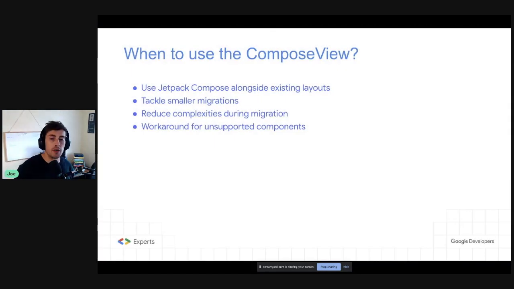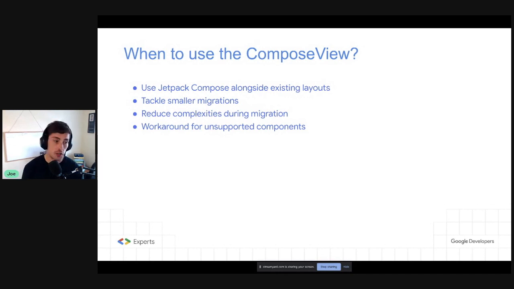So as we can see from the previous examples, the compose view empowers us to add composables to existing Android UI Toolkit layouts, both programmatically or via XML. So in a nutshell, this view is essentially going to be used anytime you want to use a composable inside of an existing Android view class. So while that statement outlines a clear scenario, this can look different depending on the project and the team. So let's try to visualize some of these things.